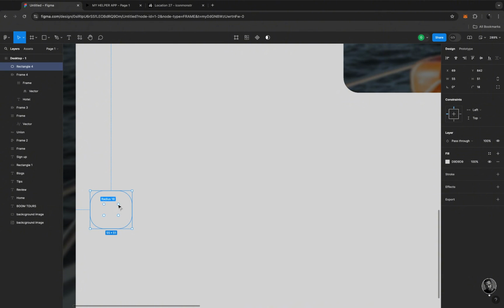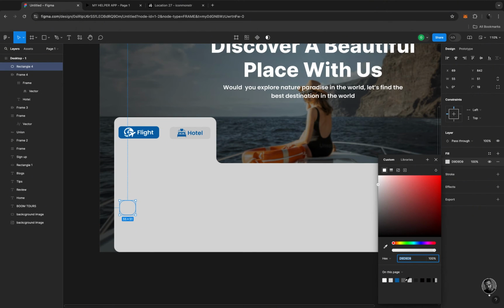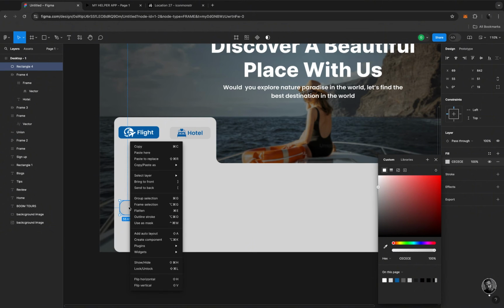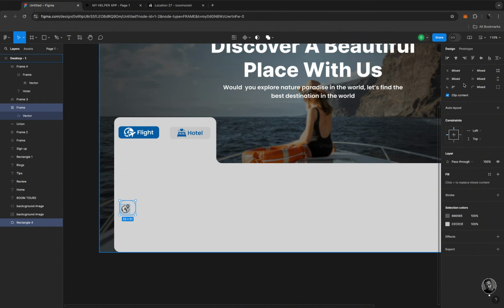So I'm going to pinch out and feel. I want to make it this color. I'll select my color picker, select this color right here. Nice. Of course, I'm going to send to back. Okay, nice. So I'm going to select this one and of course align them.